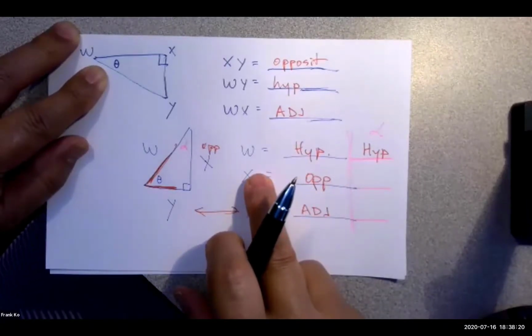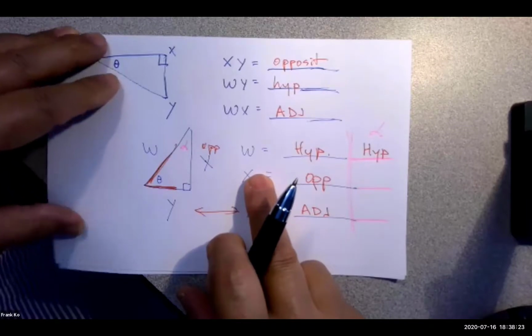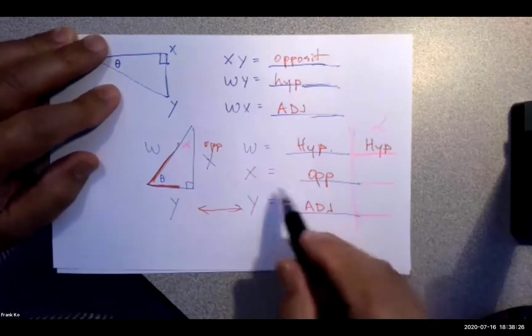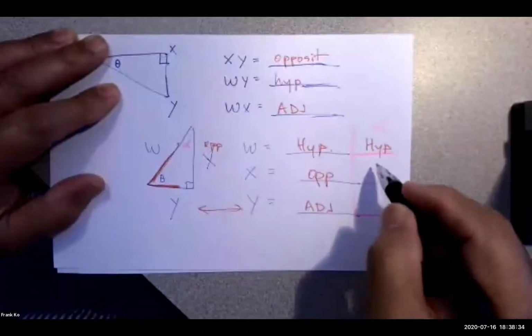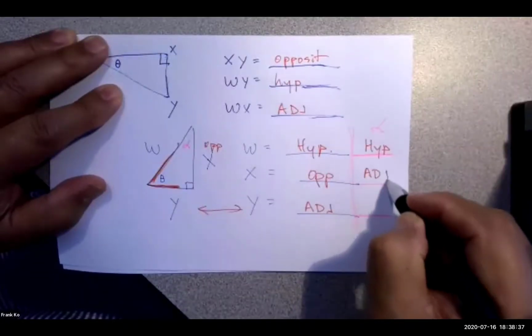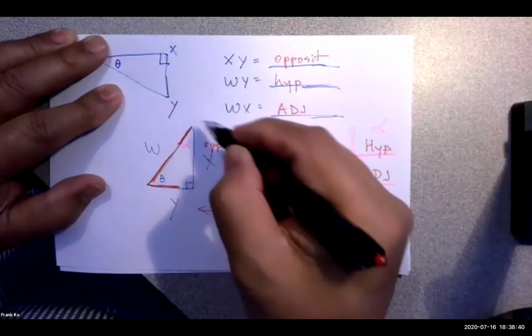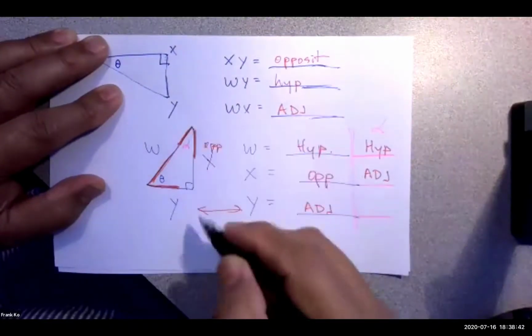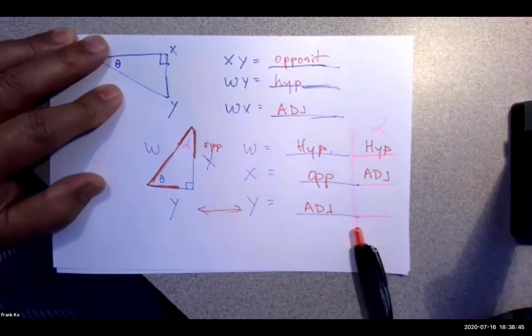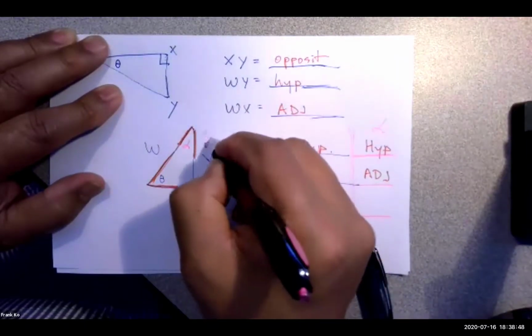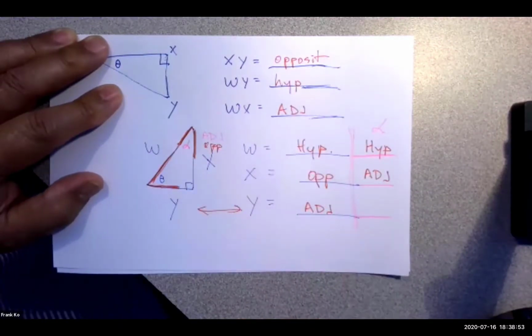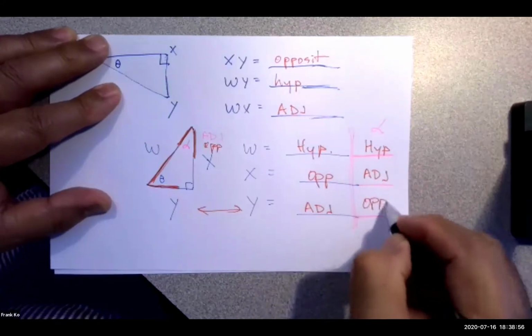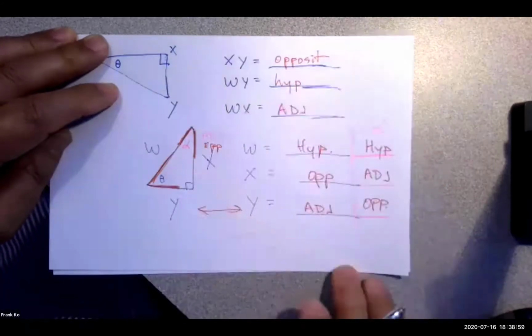How about the side of X? Question goes to Carlos Navarro. It would change places with Y, right? So it'd be adjacent. So this would be adjacent. How many people agree that this would be adjacent? Because again, the hypotenuse and this side form the angle of theta. So that means in this particular case, this would be the adjacent side with respect to alpha. Okay, and then the remaining side is going to be opposite. Okay, everybody all right with the naming conventions?